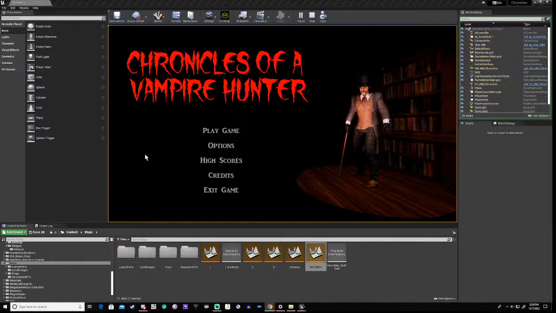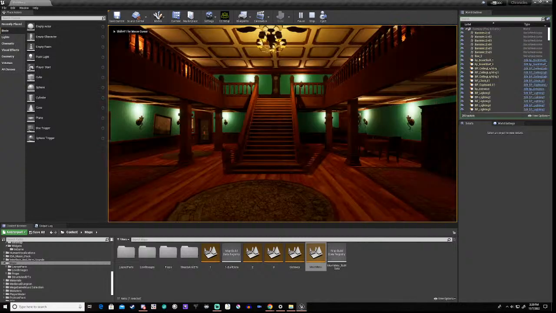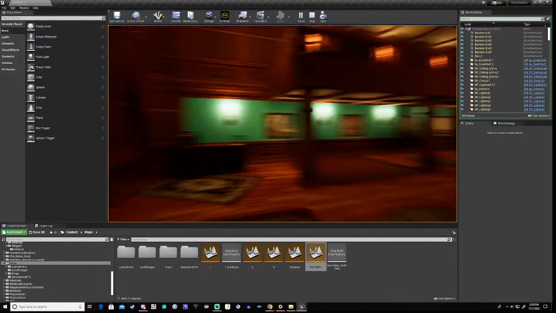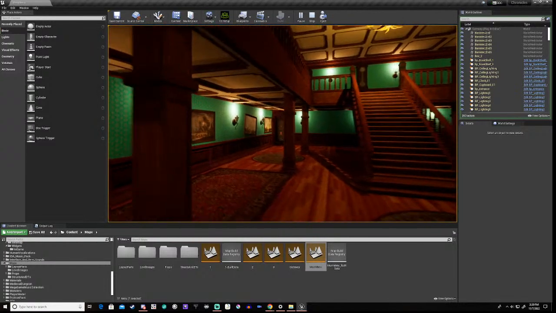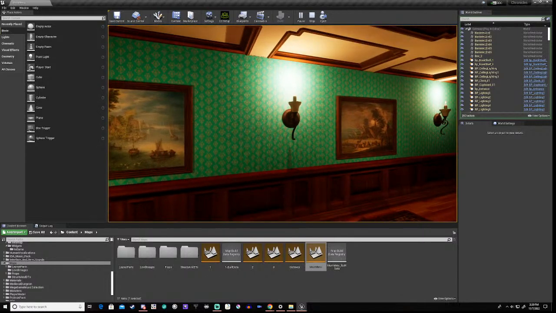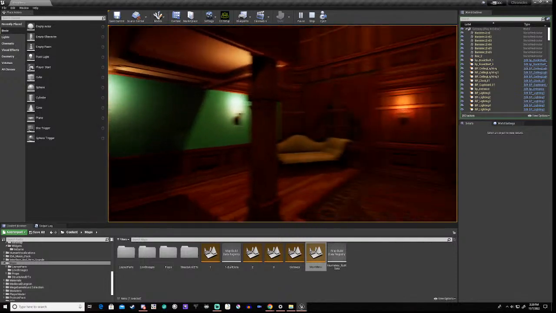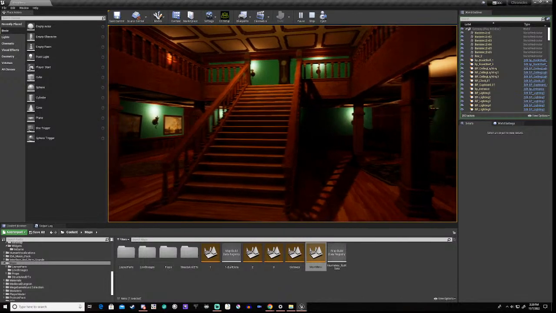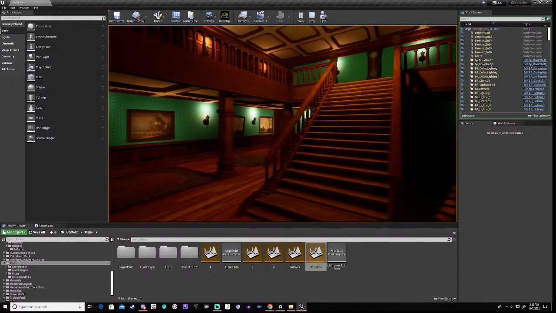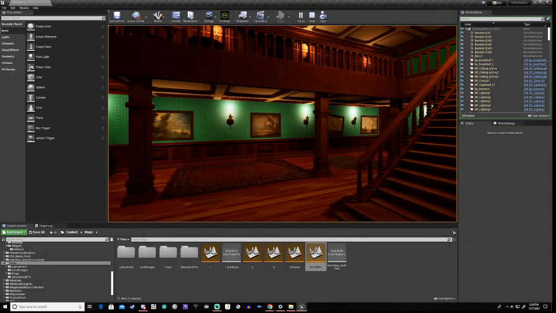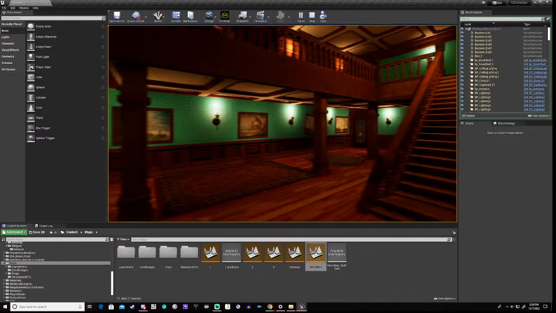Anyway, if we press play, it's going to take a second because I think I reloaded it. And this is the, what am I going to call this? This is the intermediate level, the level selection level.